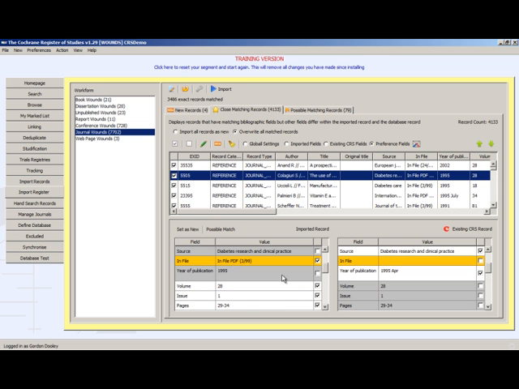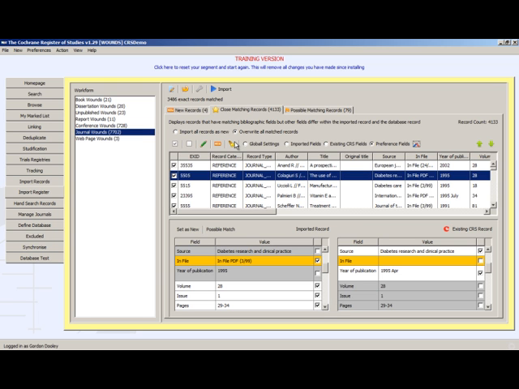So we'll say, okay, we're always going to take the global fields, but we're always going to override the source field. So we're always going to take the field from the existing value, regardless of what the value in our imported record is. Okay, so it's worthwhile looking at those and playing with those values and just seeing how it affects the fields that are being brought in.